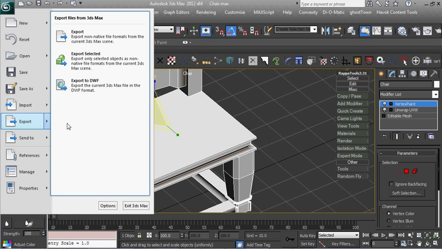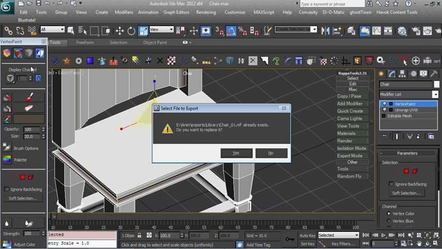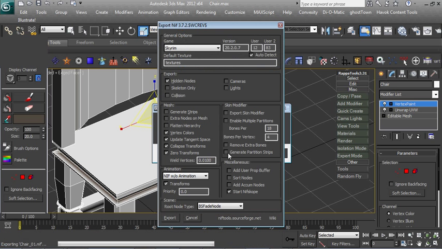We're going to export selected. Chair 01, I'm just going to replace this. I think on the Wix, this would be default. I have vertex color, so I need to have that ticked. Hidden nodes is ticked. We don't have a skin modifier.